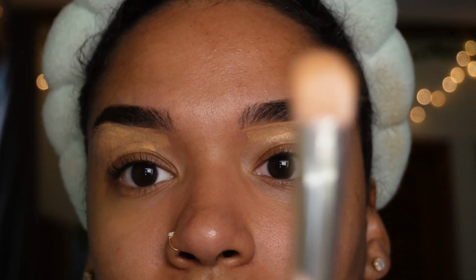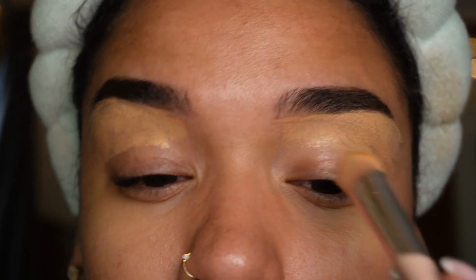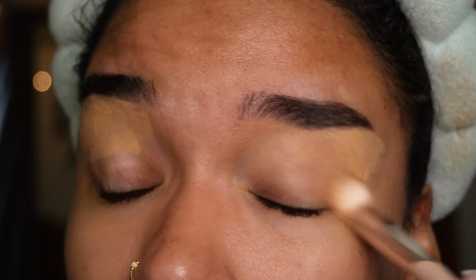Then I go in with Fenty Beauty. This is the concealer brush to clean up and blend everything else on the lid.